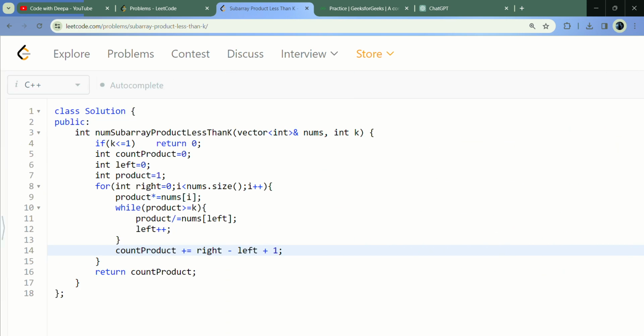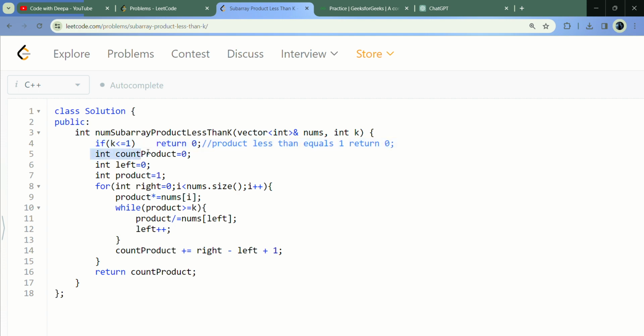So first we will check if k, which means my product limit, is less than or equal to 1. In that case I have to return 0 and need not perform anything else. Next, I have initialized a few variables here.